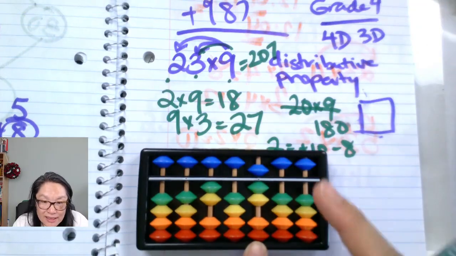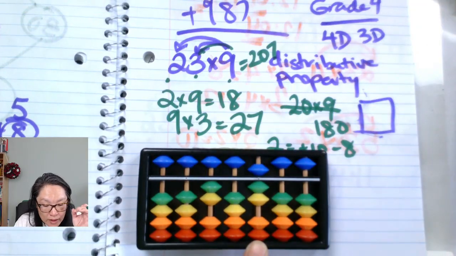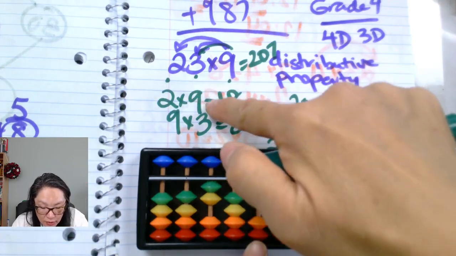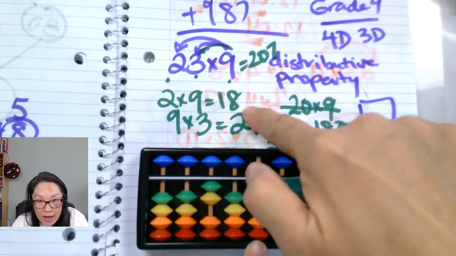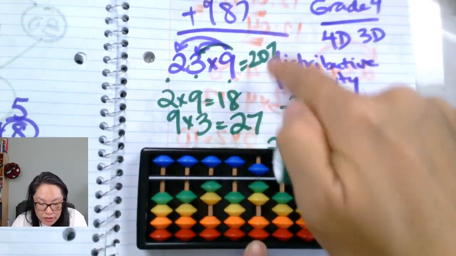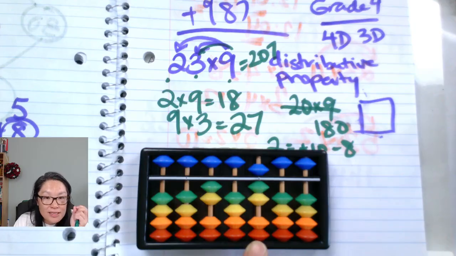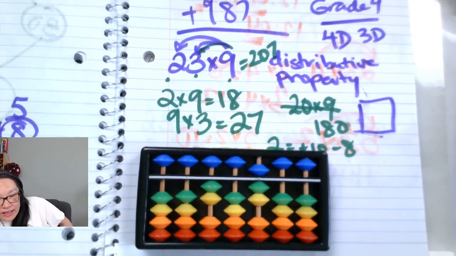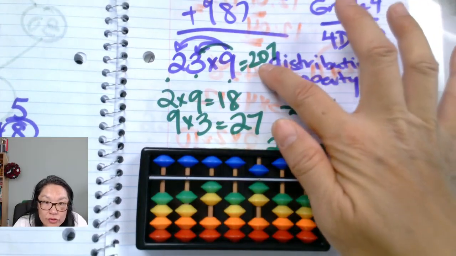So the big thing about the abacus is you need to remember where your placement is. Because if you forget where your placement is, then you lose track. It's all about procedural. Sometimes it's easier to write out, like this is how I keep track. What did I just do? And then I do a backtrack. But this is what I call brain gymnastics. So my final answer is 207.